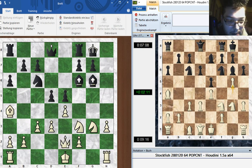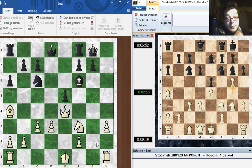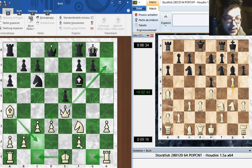queen d2 maybe, queen e2 here, and castling queenside is very great. Knight takes, bishop takes, queen takes, and castling queenside with d4 and the open g file. There should be some attack going on here for white. This is a great position. Also bishop d2 followed by bishop c2 followed by d4 with the mate threat over there, with rook coming to g1, castles. This is all pretty nice. This is pretty nice for white.